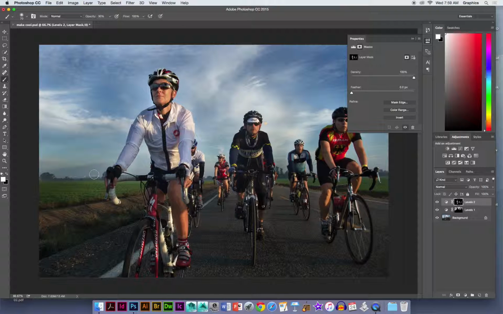I could go back and work on the sky just a little bit more, but we started here, and we made the sky a little darker, and the people a little lighter, and shazam, now it starts to look like the magic thing I saw early in the morning on my bike. Do you love it? Okay.